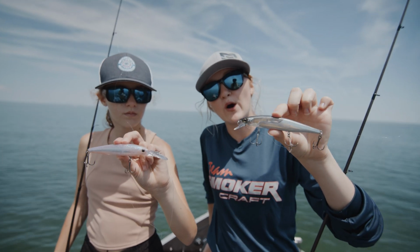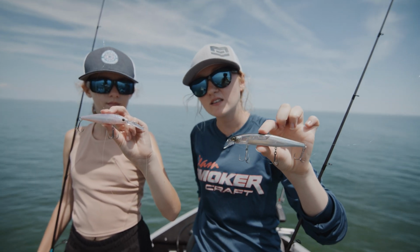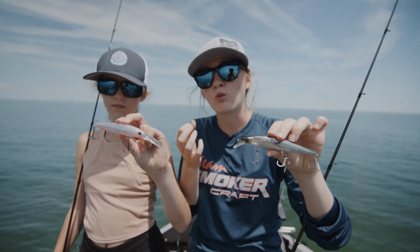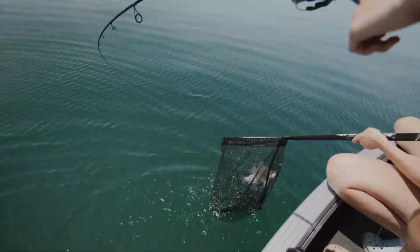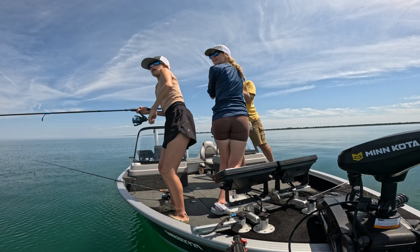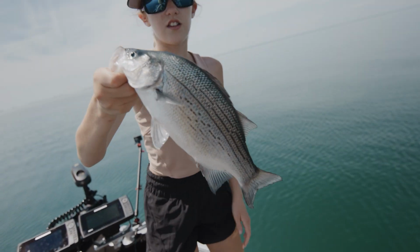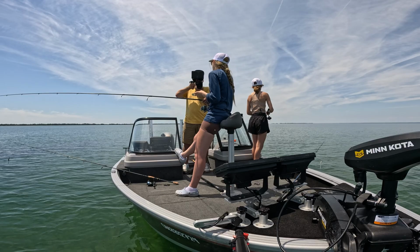We've caught fish on both, but we're using 2 different depth of baits because when we are fishing, we want to use different styles of baits in order to see what the fish want more. Right now, Claire and I have got the same amount of bites on both baits, but let's pretend that Claire gets more bites on the World Diver than my World Minnow. That would basically tell me that the fish are down deeper in the water column, so I would switch up to the World Diver to get my bait deeper in the water column.